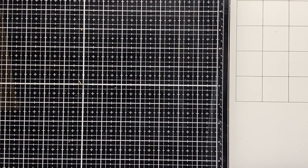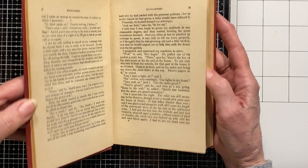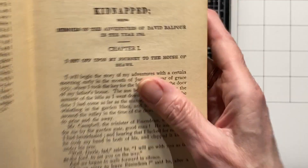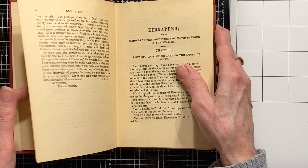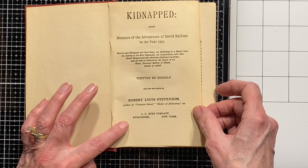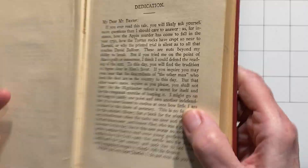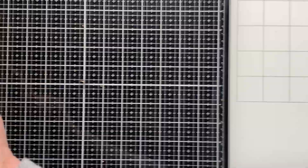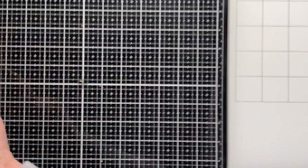Let's see this little one — Kidnapped. It's got a little bookshop stamp and some more handwriting. I love that the pages are all yellowed. Just look at the print text of that — it's just great. Memoirs of the Adventures of David Balfour in the year 1751, and it's missing its copyright page, but it's looking old to me. I'll have to see what I can find online about when it was published.